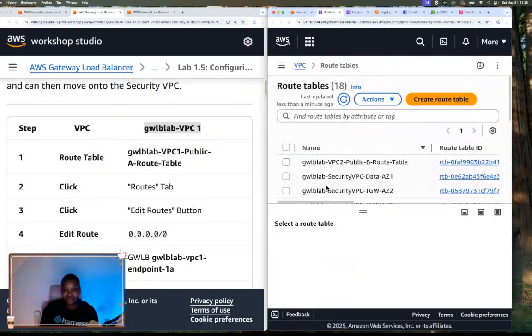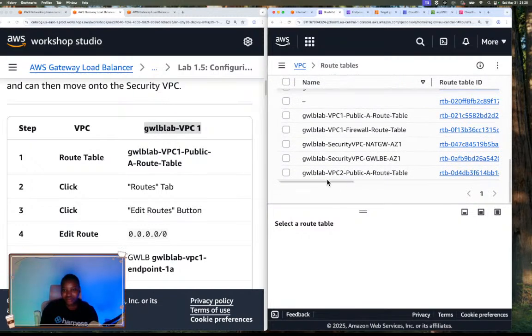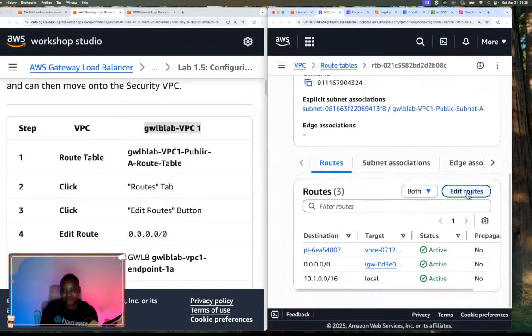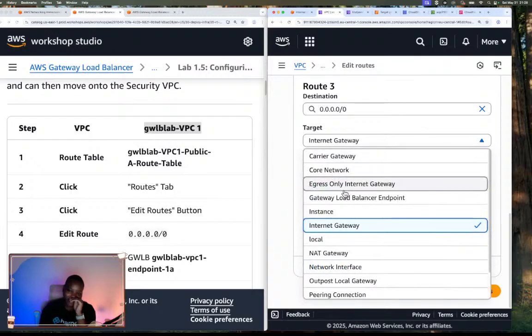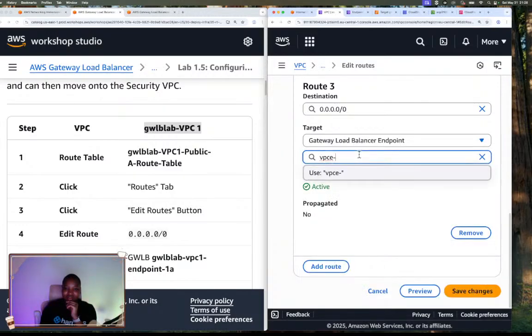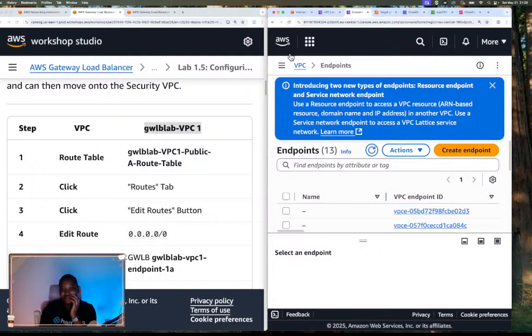Route tables. We're going to VPC 1 public route table. We're gonna edit it. And this time it better work. I mean, I'm saying it better work as if I have something I'm going to do to it. But yeah, it's still not bringing out the options. I have a very bad feeling about it working. I'll just refresh this and see.